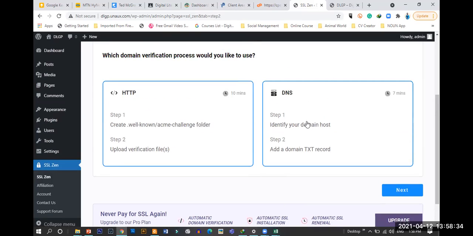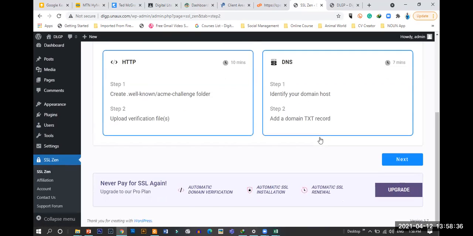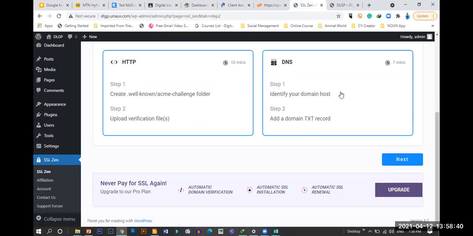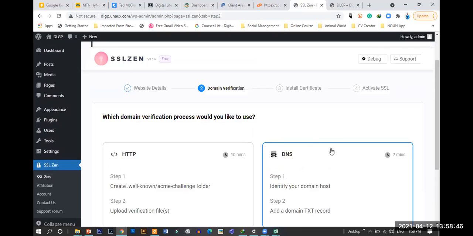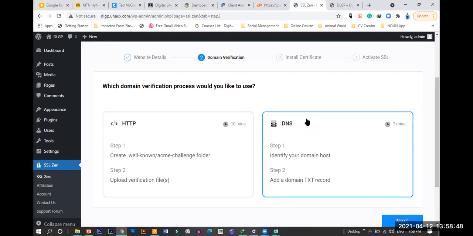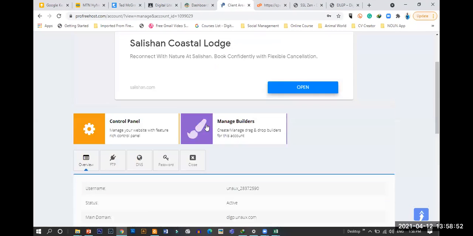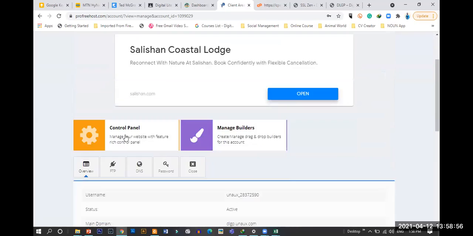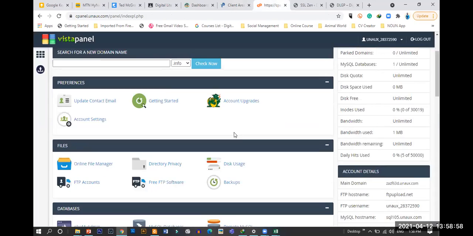Now this DNS thing they are talking about is possible, but this DNS is not available on this free version. I can see it here. With my paid version, I know where to go to do this, but it's not available.